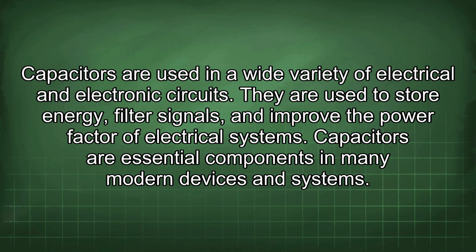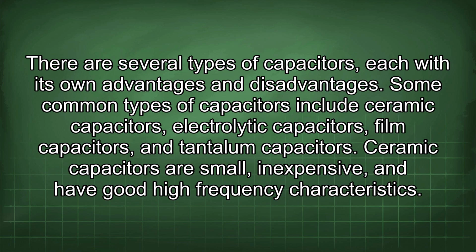Capacitors are used in a wide variety of electrical and electronic circuits. They are used to store energy, filter signals, and improve the power factor of electrical systems. Capacitors are essential components in many modern devices and systems. There are several types of capacitors, each with its own advantages and disadvantages. Some common types of capacitors include ceramic capacitors, electrolytic capacitors, film capacitors, and tantalum capacitors.